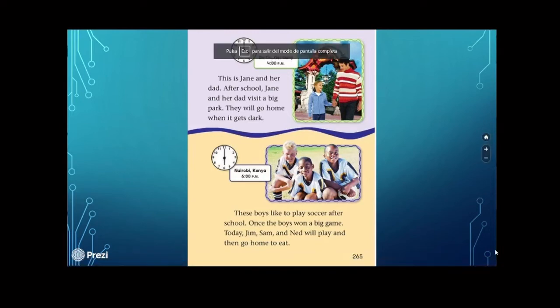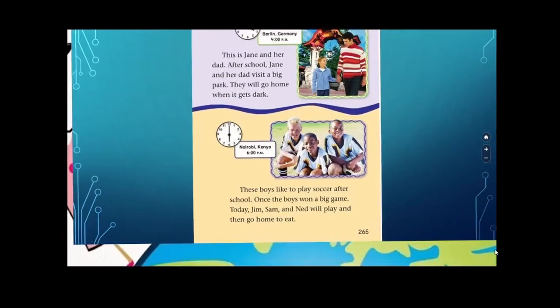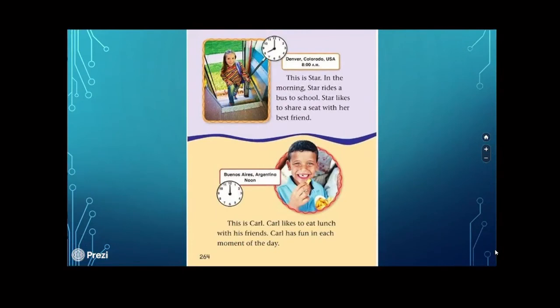So there are many questions that we can make based on these 2 pages. For example, let's think about what we have read and look at on these pages. So to learn more about school children all over the world, it's helpful to arrange this information in sequence or time order. Number 1, for example, what does Star do at 8 a.m.